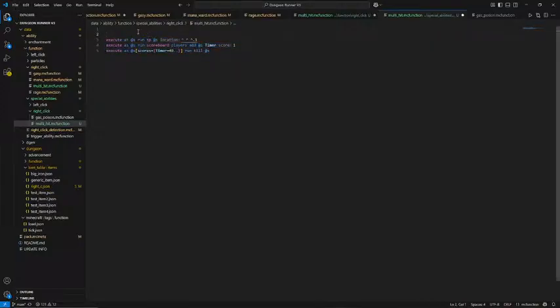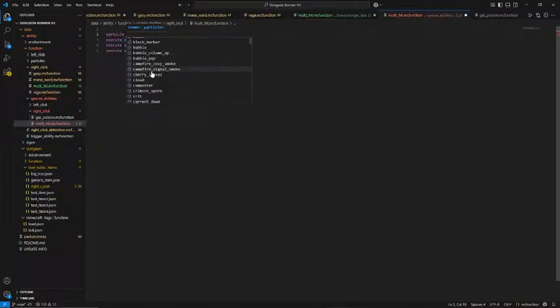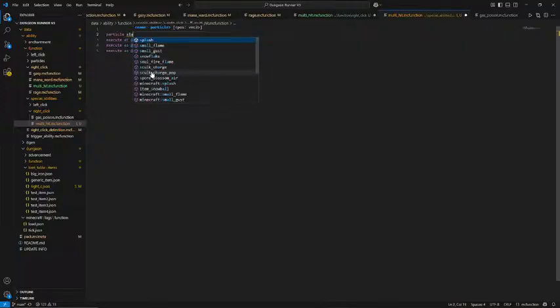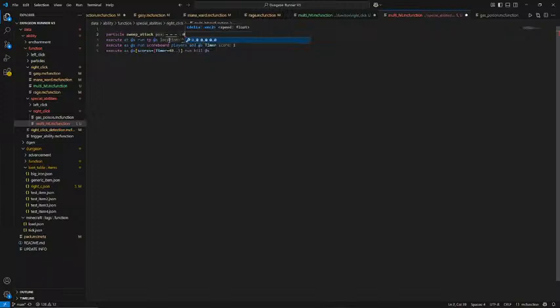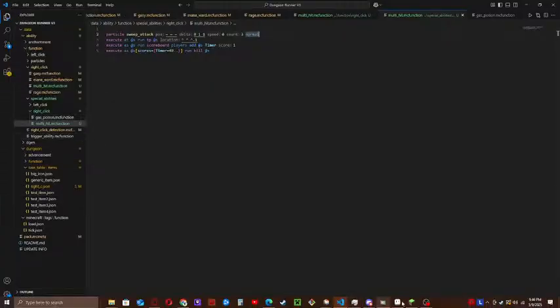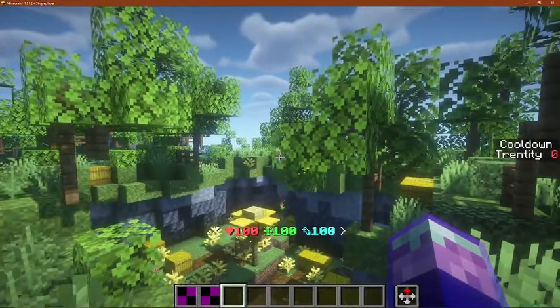And then we're going to do, I wonder if this works first time, particle slash, no, sweep attack. And then we do XYZ, and we do 0 for the Z, but 1 and 1 for the Y, speed 0, count, I don't know, 3, and force normal. File, save all. Okay, let's see if this works first time. Slash reload.